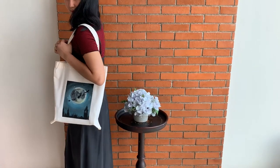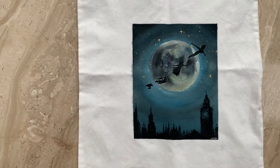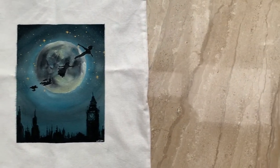Hello everybody, welcome back. In this episode, I'm going to take you with me on a journey where I paint this tote bag inspired by Neverland from Peter Pan.